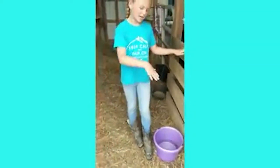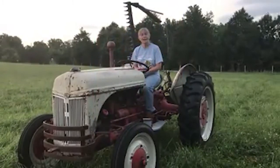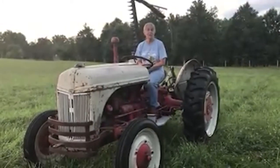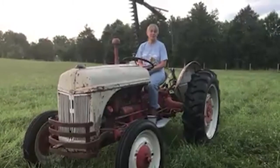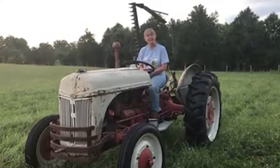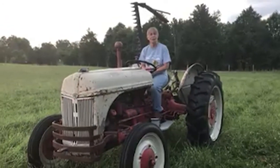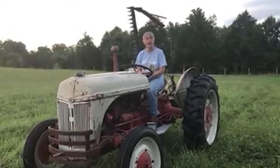It's a lot of work to raise animals and crops and live on a farm. Thanks for visiting the farm with me today. I hope you enjoyed our Down on the Farm series, where we got to see tractors, farm equipment, some 4-H kids and their animals, baby animals, learned all about making hay, and today seeing all the things that go on a farm. So I hope you had fun on the farm, and thanks for joining me.